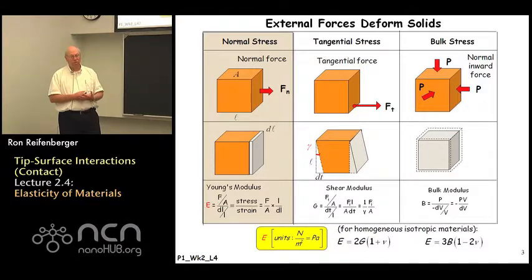So the units of Young's modulus would be newtons per meter squared, which is equivalent to a Pascal. So 1 Pascal is equal to 1 Newton applied over a cross-sectional area of one square meter. So this defines the Young's modulus, and the value of Young's modulus for any given system is then going to determine the deformations that system will undergo when a force is applied.